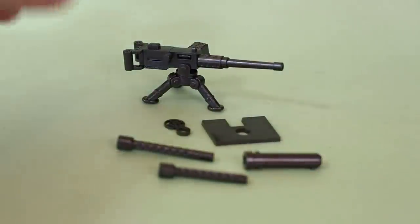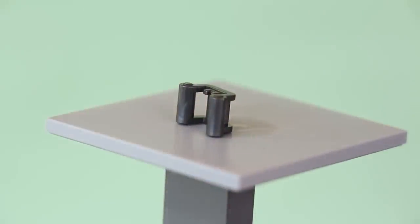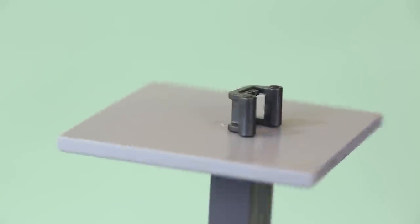Okay, let's go ahead and take a look up close at all the individual pieces. So we have, starting from the left side or the back end, we have the butterfly grips with the trigger. This is a really cool piece.